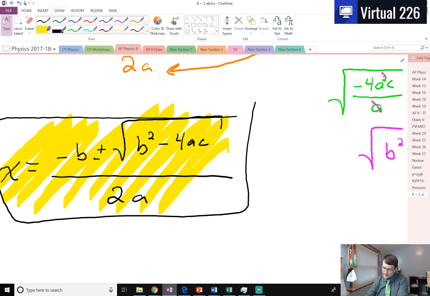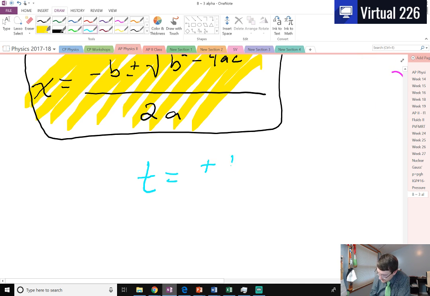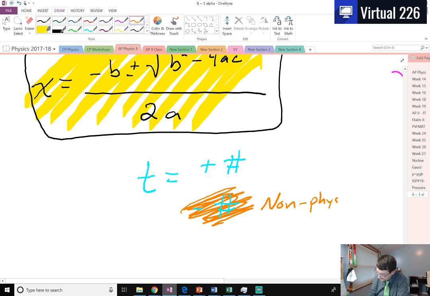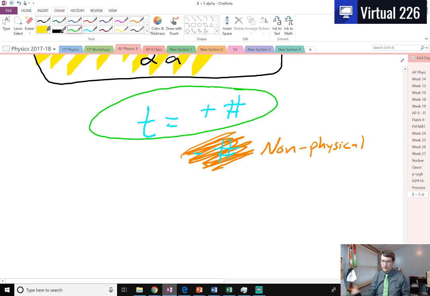What will often happen in the world of physics is if you're solving this for time, you'll get like a positive number for one of your answers, and a negative number for the other one. And that negative number, it's a bad number. It's non-physical. Meaning that if you went through some negative time, what you've really done is you've time traveled backwards. Like, nobody ever says, you know, I was brushing my teeth for negative 2 minutes today, because that doesn't make any sense.